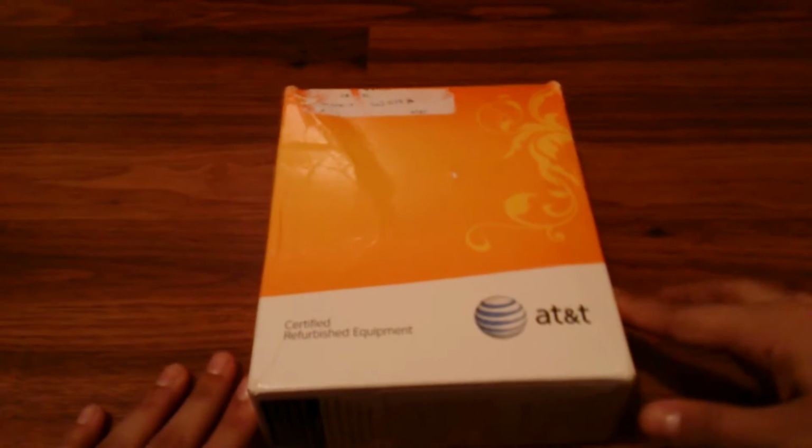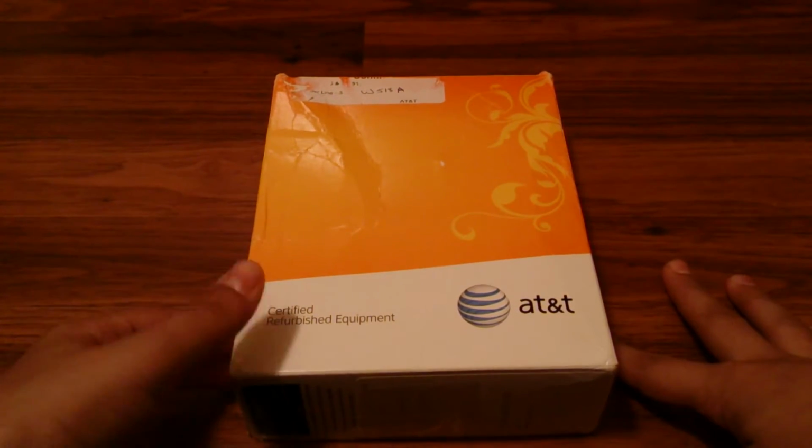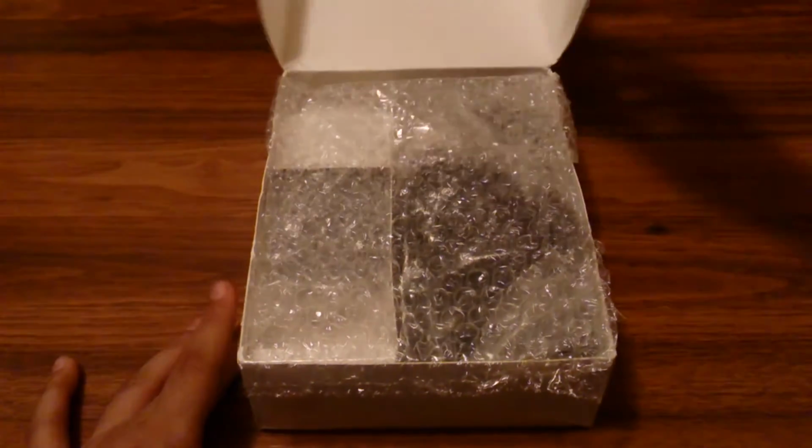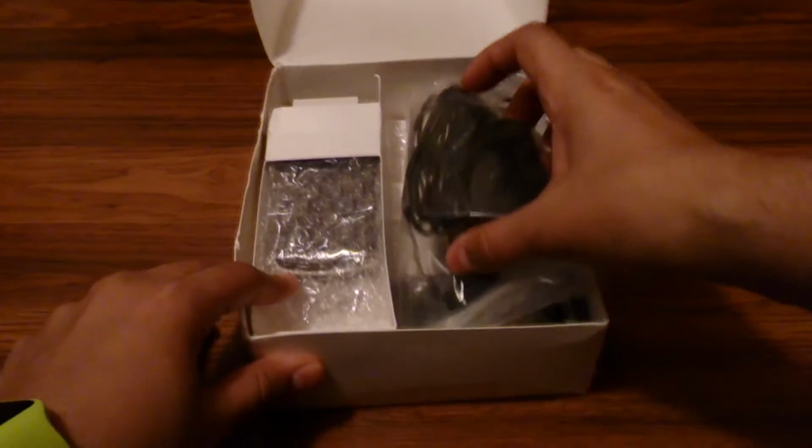I got this from eBay, and this was a certified refurbished equipment, I guess. So this isn't new, obviously. And again, it's from eBay. But we'll be doing the unboxing. First thing in here, okay.